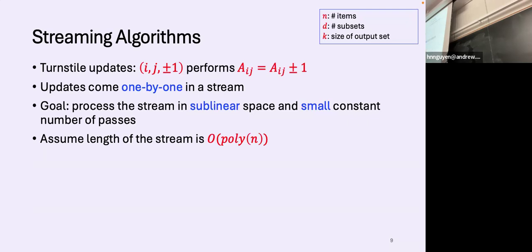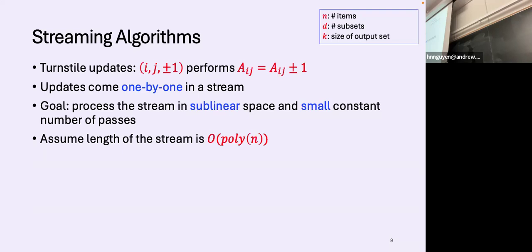You got me confused now. As you're going through, I would assume you're told what's in the different subsets each time. But you're getting changes in the subsets? Yeah, so I'll mention in a second in the previous work, the most typical setting that was first studied is the set-arrival model. This sort of entails what you're talking about: in each update, I get a subset and all of the items in it. But we're saying we want to study an even stronger, more general model, where I can individually insert or delete items into subsets. Does that make sense?